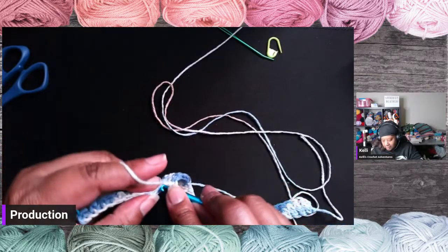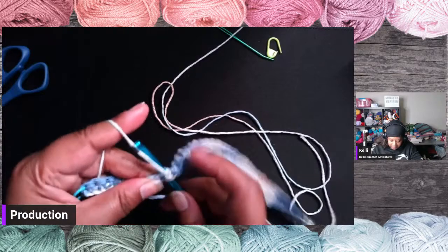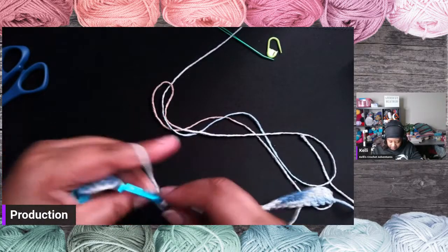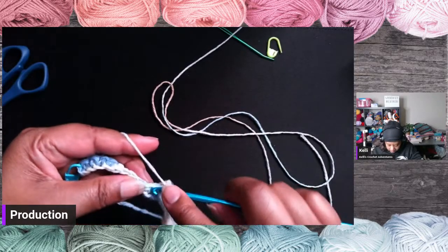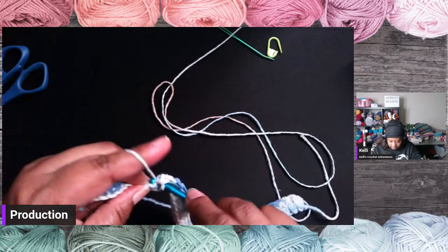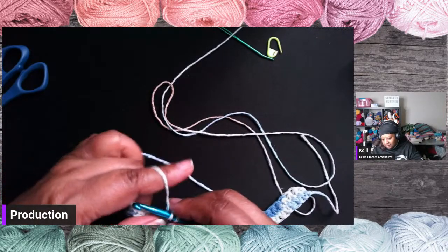So, Jazzy, what are you working on? Are you working on anything really fun right now? Got any WIPs going on? Once I get past this row, it's going to be nice and jiggy.